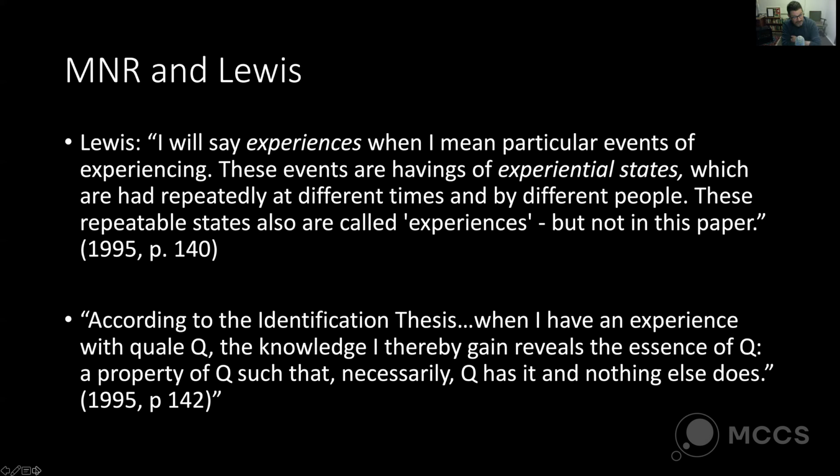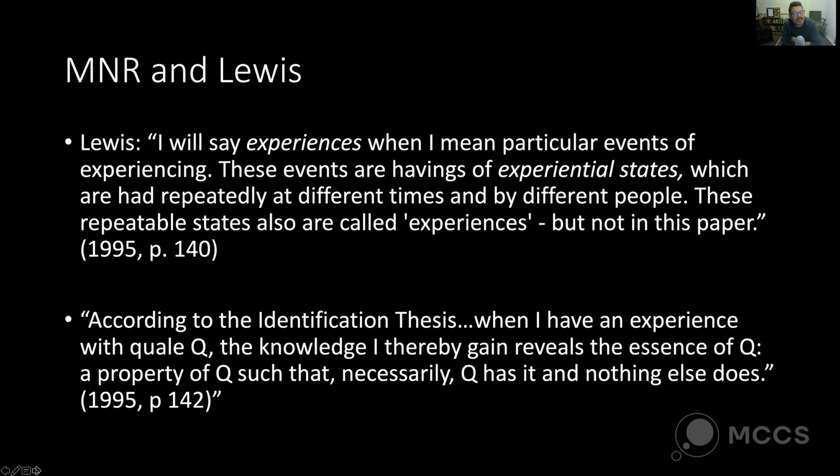If we just look back at some passages from the Lewis paper about the identification hypothesis that we looked at before, we can find paragraphs that look very much like this idea that experiences are events which have certain phenomenal properties, in her terminology, and then sometimes we have this idea of experiential properties as well. So let's look at these two passages from Lewis to try to illustrate this.